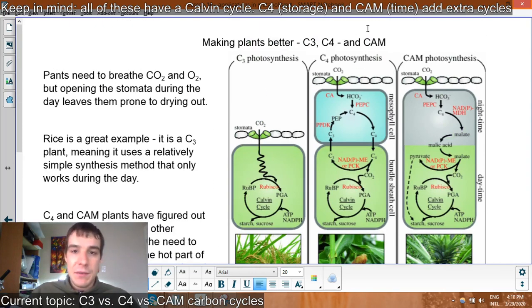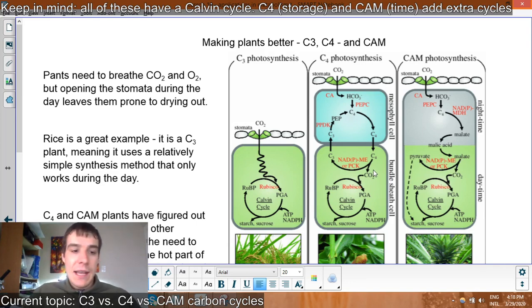You have to know the difference between the 3 in terms of strategy. C3 is the simplest one, nothing special. C4 has that barrier. There's a cell that kind of intercepts the CO2 and then processes it as a carbon molecule that can get passed along instead of a gas. And then that way they can have a barrier. And then CAM photosynthesis is a daytime, nighttime thing. So turn the CO2 into malate during the night, and then turn the malate into CO2 during the day, and pyruvate as well, and then that can help out the Calvin cycle to make sugar.